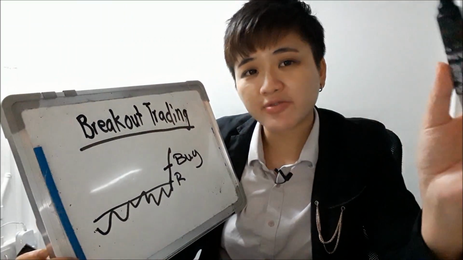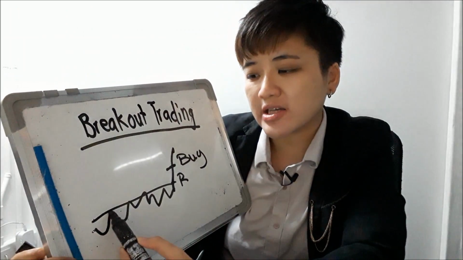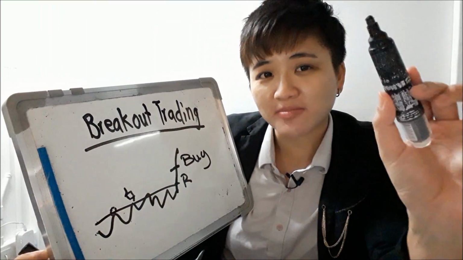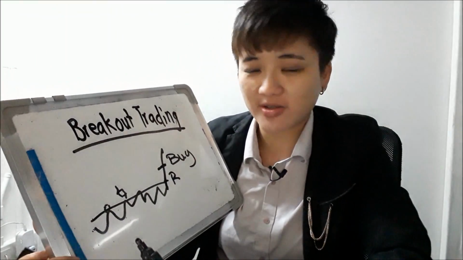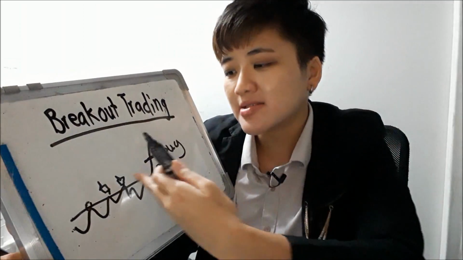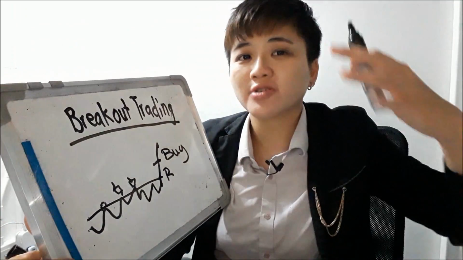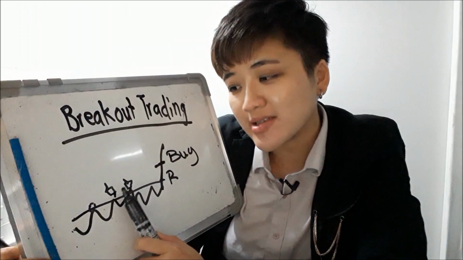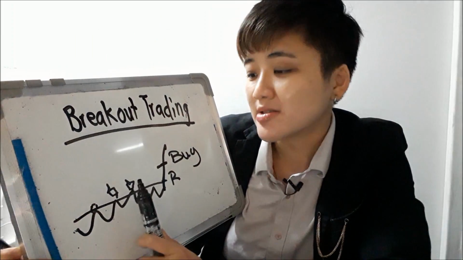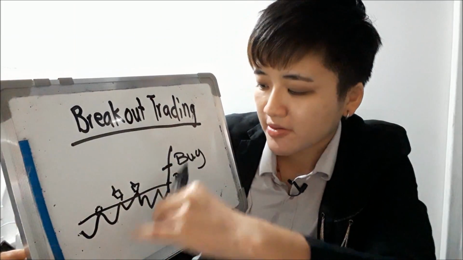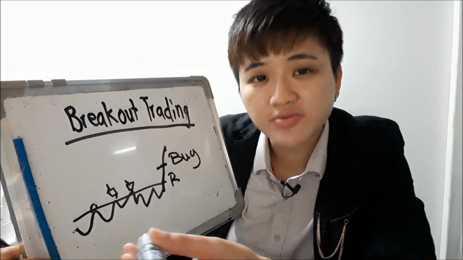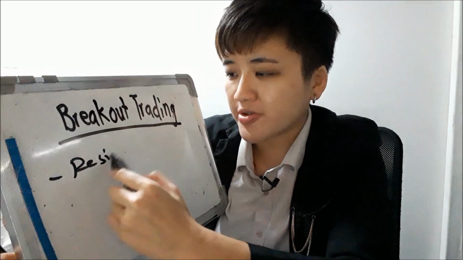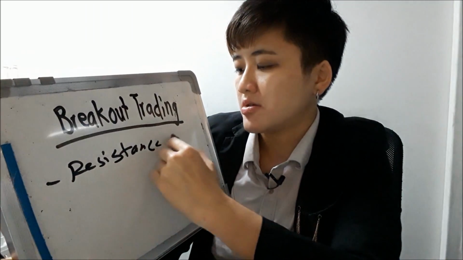Now here's the thing, be careful when you do this, because price would occasionally do some false breakout. It would have a candlestick just to trick you that's above resistance line when it's not. So you need to learn how to differentiate between, is this a false breakout or is this a real breakout? So how do you do that? You need confirmation indicators, meaning don't just rely on candlestick breakout to tell you whether this is a breakout or not. Normally you see price breakout from a ranging market during a news release, for example, and not only resistance line. Okay, some traders use resistance and support breakout.